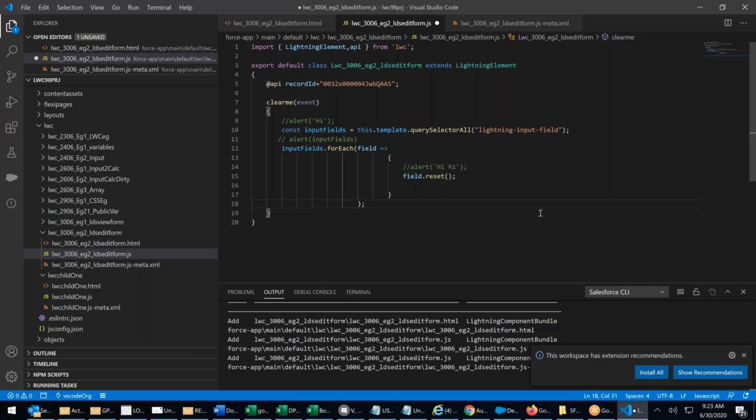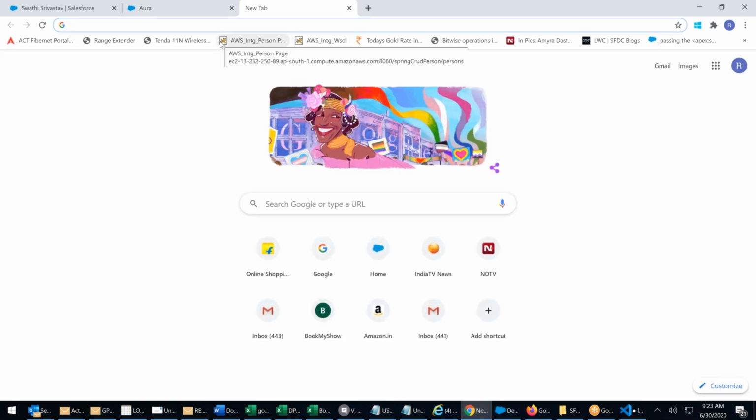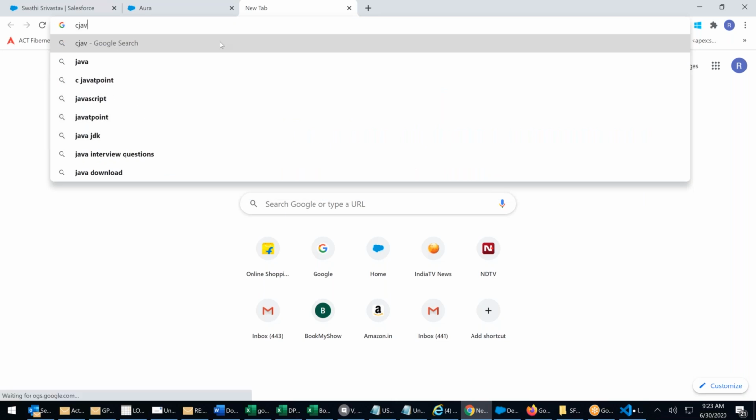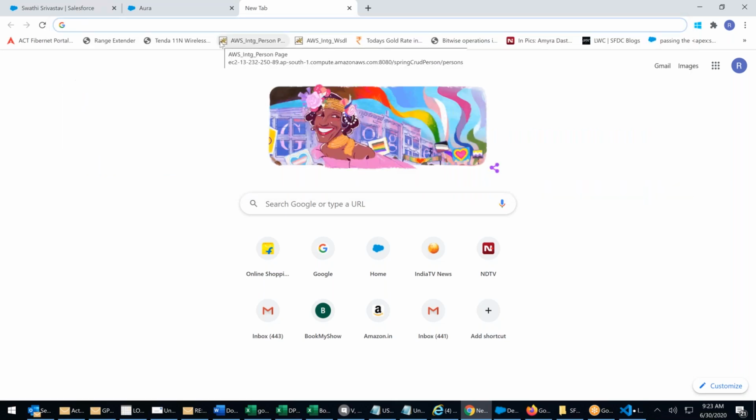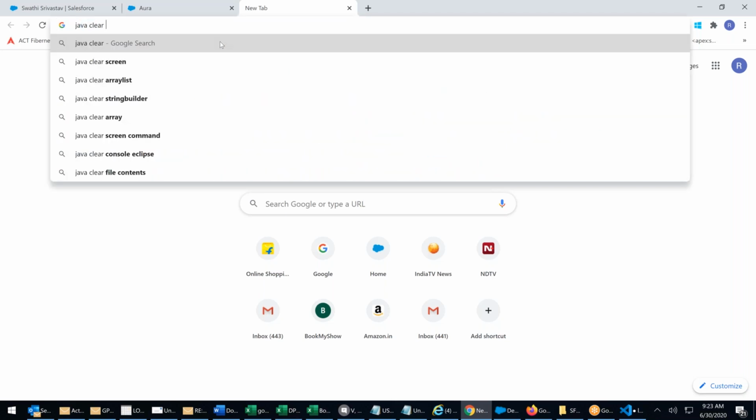Guys, exactly this way you will be troubleshooting in real time. There is no debugging available. You have to go like this, step by step. So we can go to Google and say Java clear, reset or clear, right? Clear field.